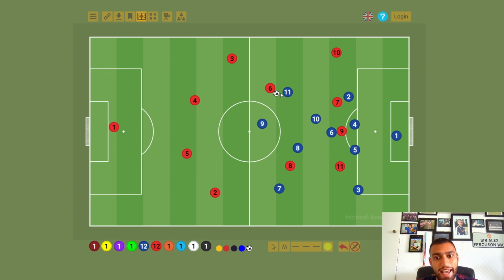If the 6 can pirouette to this side and play a pass or play a reverse pass, and if we think creatively, the 9 could drop in for a gentle pass from the 6 and then a firm pass out wide to the 10, and then there could be a direct cross, an early cross into the box, into that dangerous no man's land right here, in between the defensive line and the goalkeeper, where the opposite winger is hitting the box, the number 8 is hitting the box, and the winger is hitting the box.